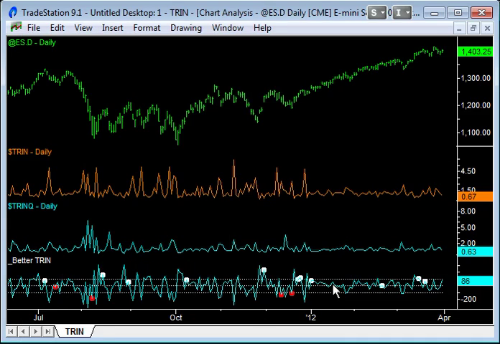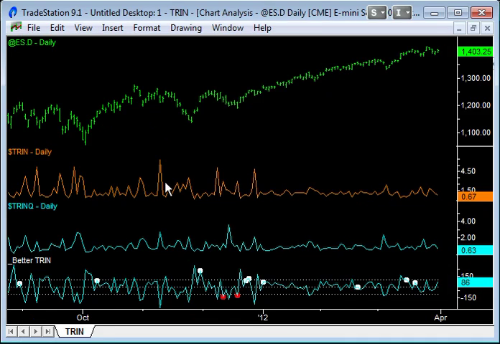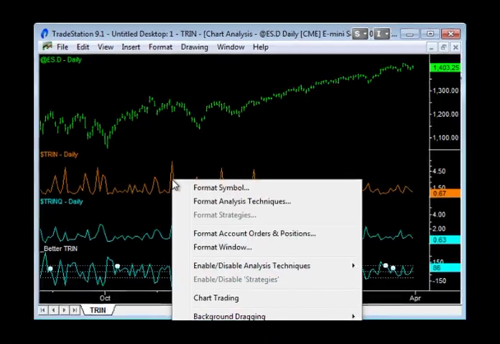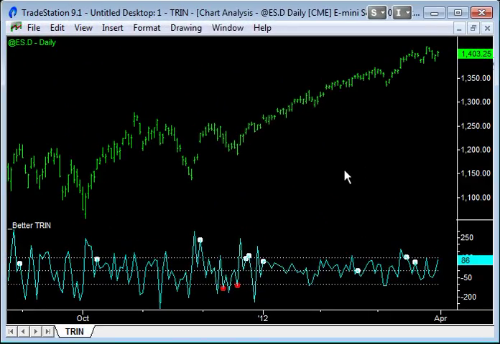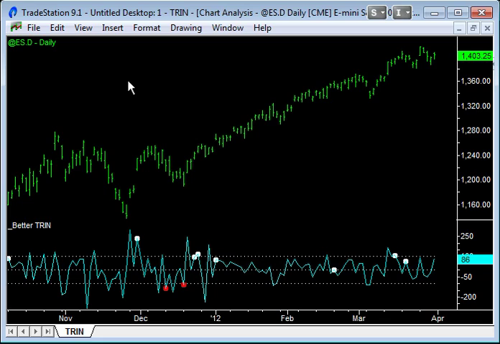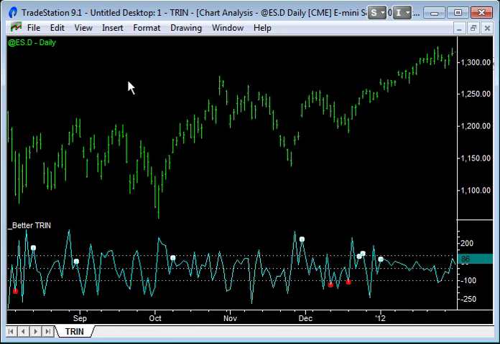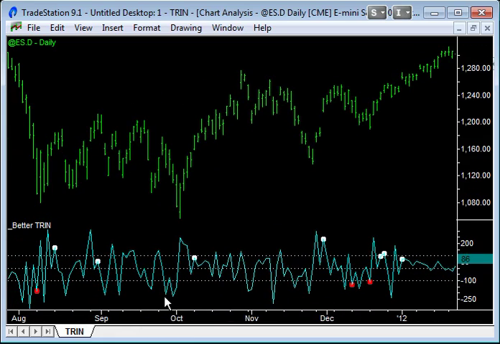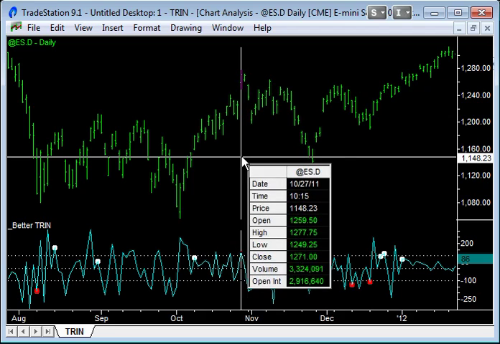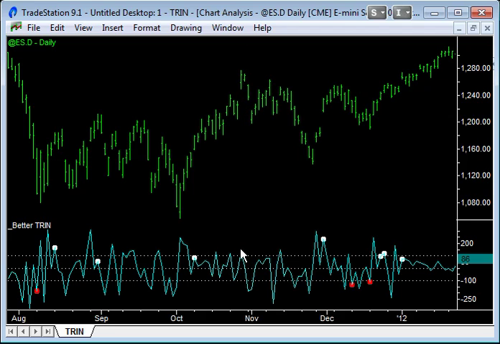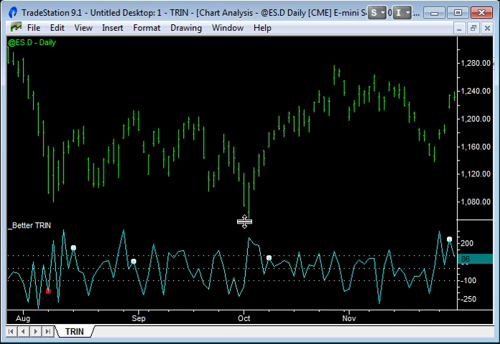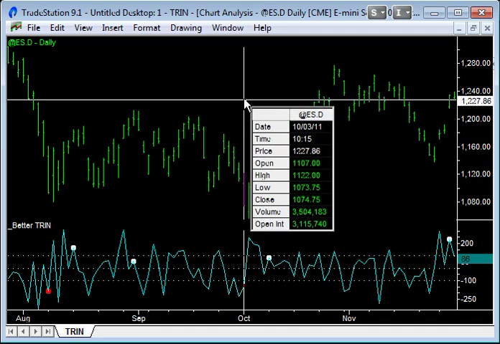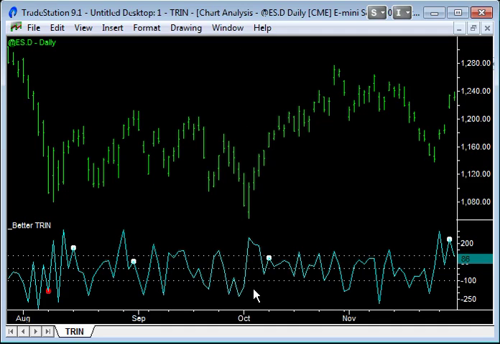This is the better TRIN indicator here. I'm just going to turn these 2 data streams to hidden. Okay, there we go. So we've just turned those 2 other TRIN data streams to be hidden. The indicator is still referencing those data streams, but they're not messing up the chart here. And you can see here we've got large buying days being represented by spikes up on the indicator, and then you've got large sell-off days like this one here being represented by negative values on better TRIN. So it's far more intuitive to see what's going on.